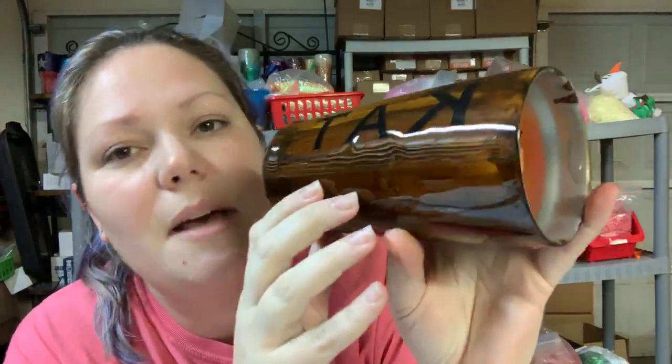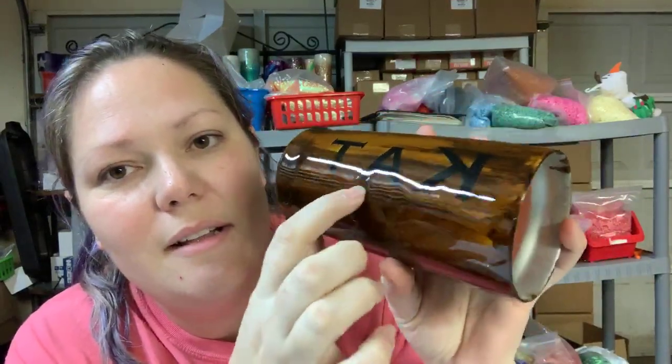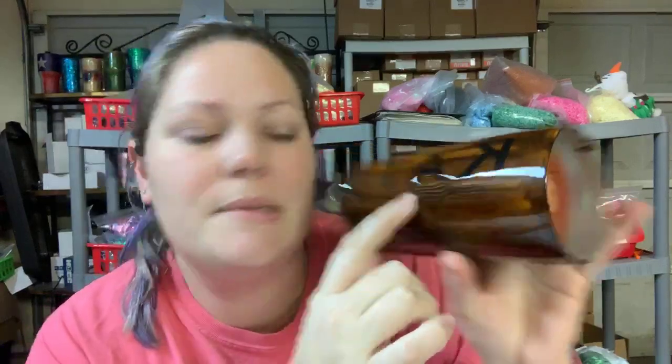Other things you need to know about epoxying cups is that epoxy wants to work with you. It doesn't want to work against you. However, you will mess up. It will happen no matter what. Eventually you're going to mess up. I've been making cups for about a year, and I even still mess up on cups. Prime example, this is a cup I made, and right there my decal lifted while it was spinning, and I have to fix that. But you will mess up. Just remember that. Everybody's going to mess up. Nobody does this perfect.